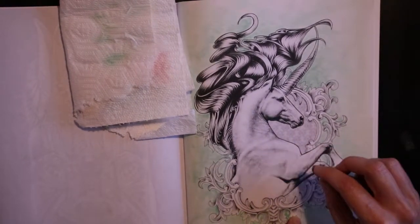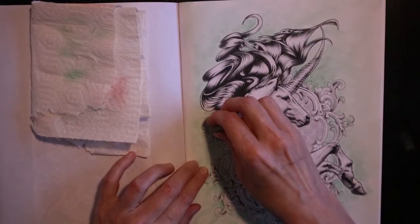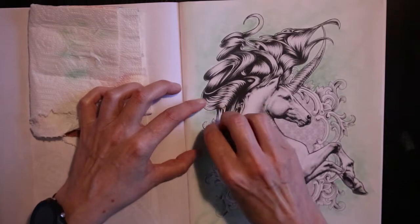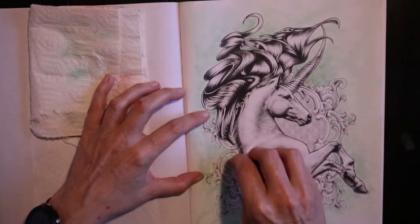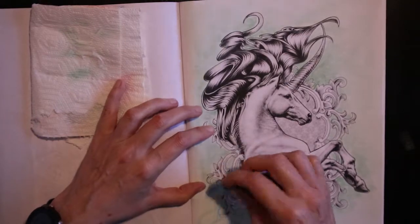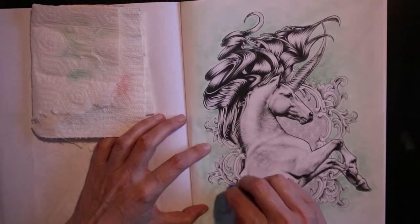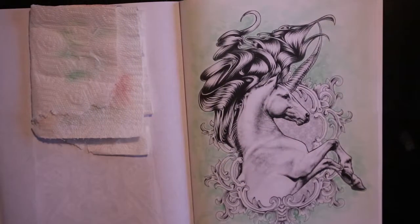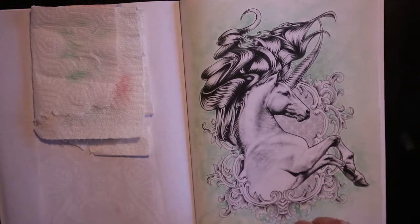So when you're done with putting the Panpastel down and you're satisfied with the amount, then you have to seal it. And I think actually that after sealing it, if you find some places you want to put some more Panpastel down, you can do that. But if you want to use colored pencil on top of the Panpastel, you need to seal it. And you can't lay your hand down like this either, because then you'll smear the colors around.